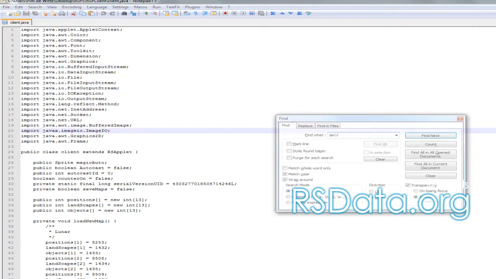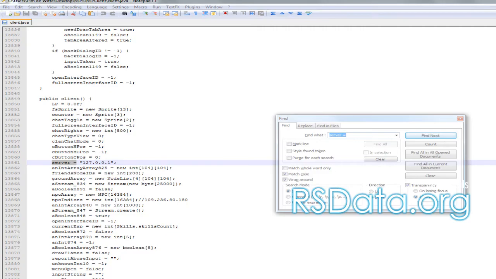We're going to look for server equals, and make sure your server is set to 127.0.0.1. If it's set to anything else, change it to this, since we're gonna make it connect to our own computer. Later on, when you wanna get people in your server, you might want to change it to your own IP address, but I'll get to that later. For now, we just do this.